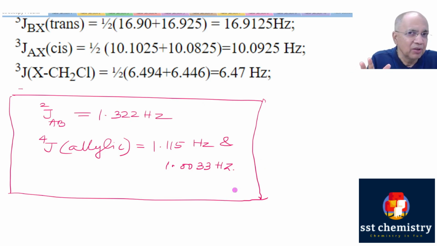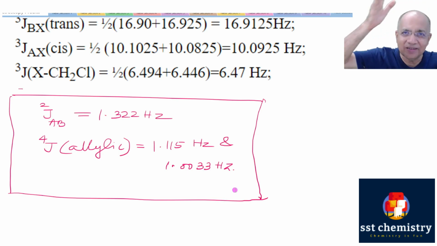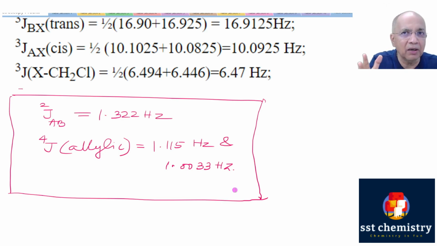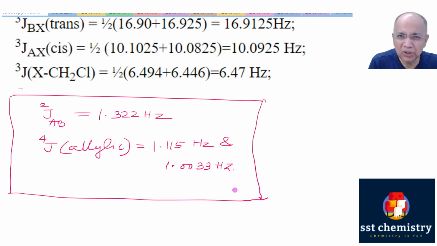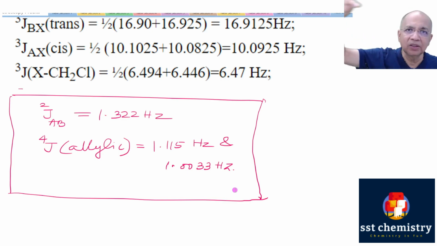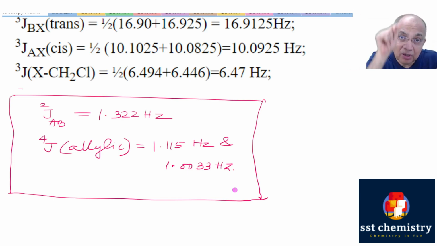Why did we give three different values? Because they are really different, and we are not getting a good coalescence. We are getting a partial, mostly overlapping, and therefore the DQs are looking a little blurred because of this overlapping. And sometimes I have not shown you the intensity. In DQs, it should be 1:3:3:1 for each quartet. But sometimes you are not getting 1:3:3:1. You're getting a little more than 2. But this is due to the presence of some non-first-order nature, or maybe due to partial overlap, not full overlap, so that line broadening happens, so the height is reduced. But the integral is for all the lines of that pattern. That is there for 1 proton, 1 proton, 1 proton, 2 protons. But the line height might be reduced if there is partial overlapping, 90% overlapping, not 100% overlapping.